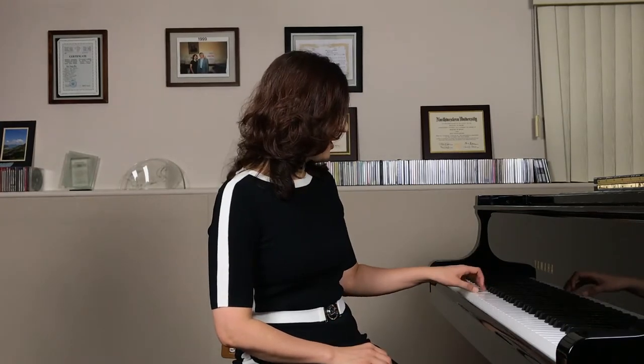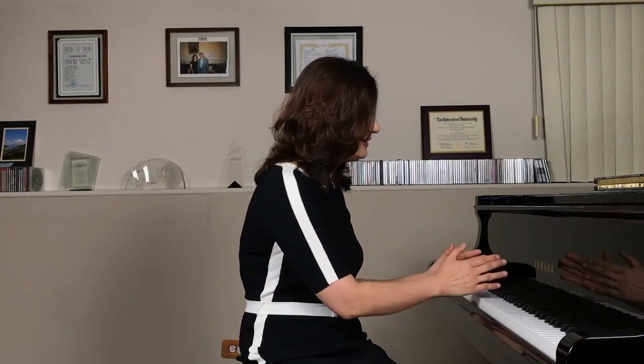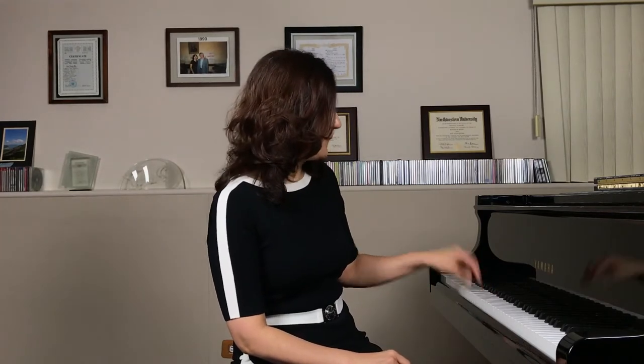Do you remember last time we learned chords going up and down? In lesson 10, Lean on Me, we learned that, right? So with that technique, we just expand a little more and play another song. Have you ever heard When the Saints Go Marching In? That's a very famous song. So we will start with that one using this technique, but in a little bit different way. So now let's see how it goes.